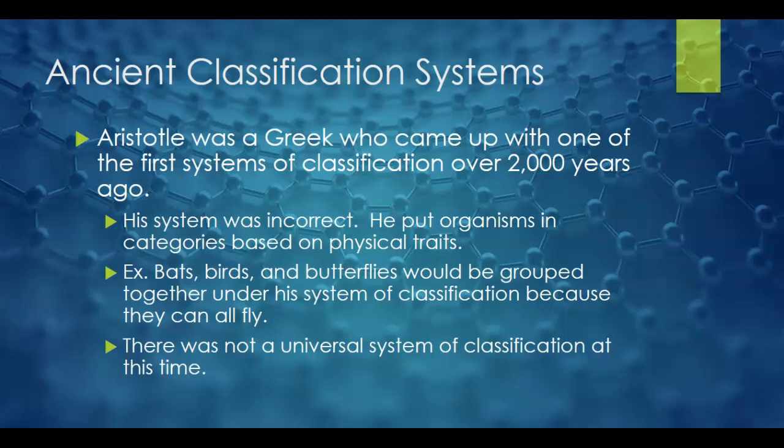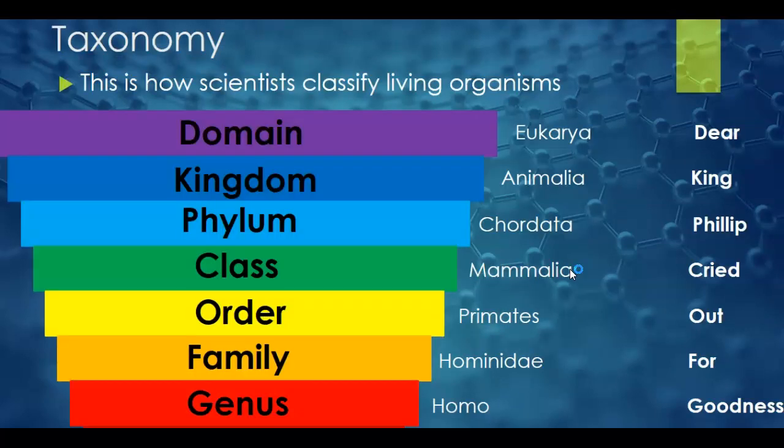We now know that humans have more in common than any of those other creatures do with bats because we're both mammals. A whale has more in common with a bat, oddly enough, because it is also a mammal. Birds are again birds, and butterflies are a type of insect. There wasn't a universal type of classification system at this point either, which also made things super confusing, because if one person uses one way of organizing and one person uses another way, that again puts a barrier of communication up.